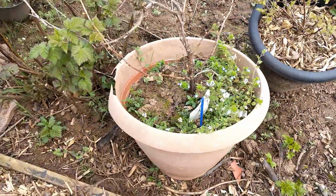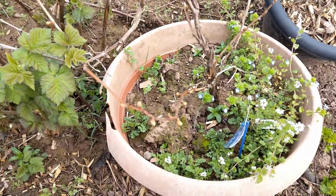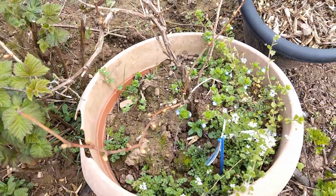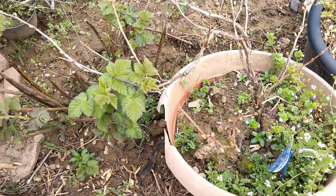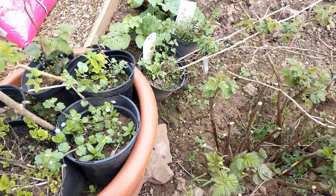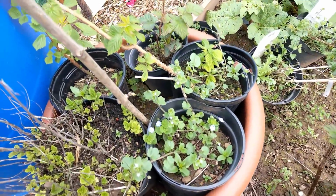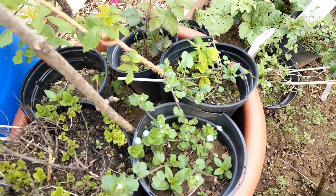That is my grapevine from last year. I can't see any mare's tail, can you? Hopefully there won't be any. We shall see. Another currant bush.